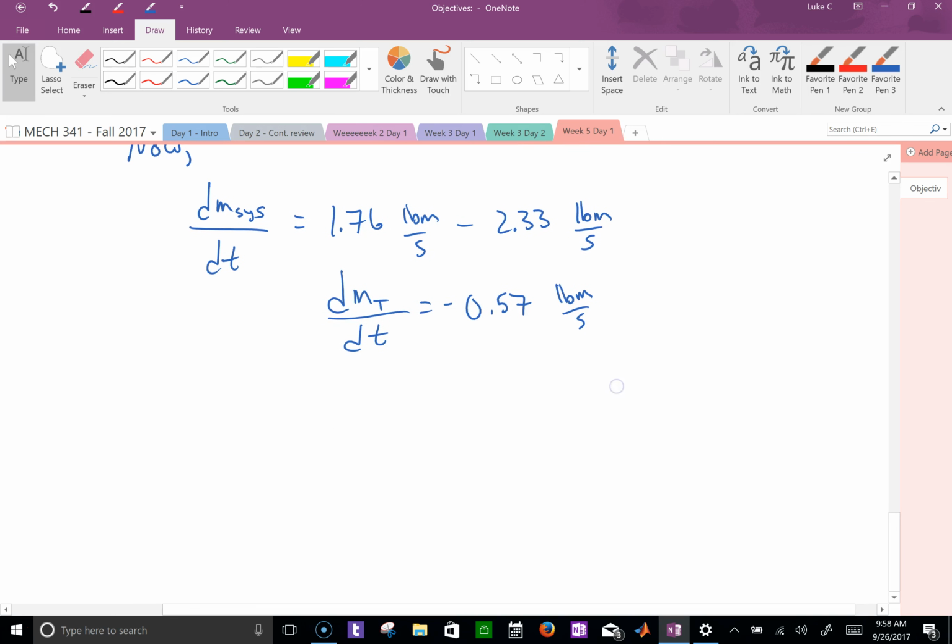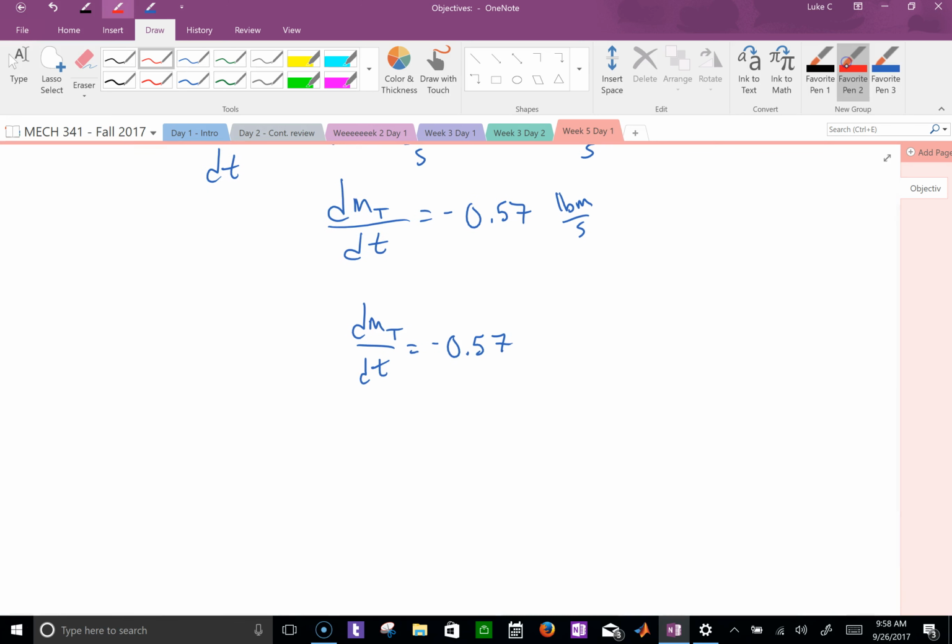So I'm going to rewrite it like this without the units, because this is something that you've seen before, right? This is a differential equation, right? And you integrate. So we'll do it two ways. And I think it'll be the same thing I showed you guys, and hopefully it'll click for everybody else. Okay, we're going to do it two ways. We're going to do option 1, plus C.